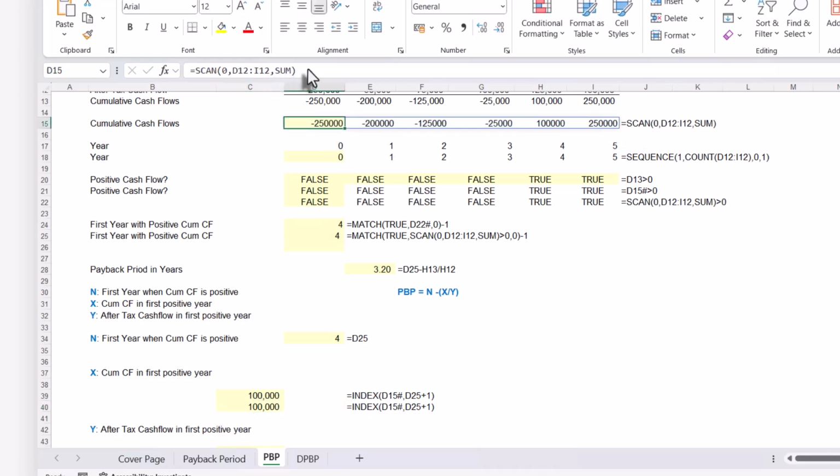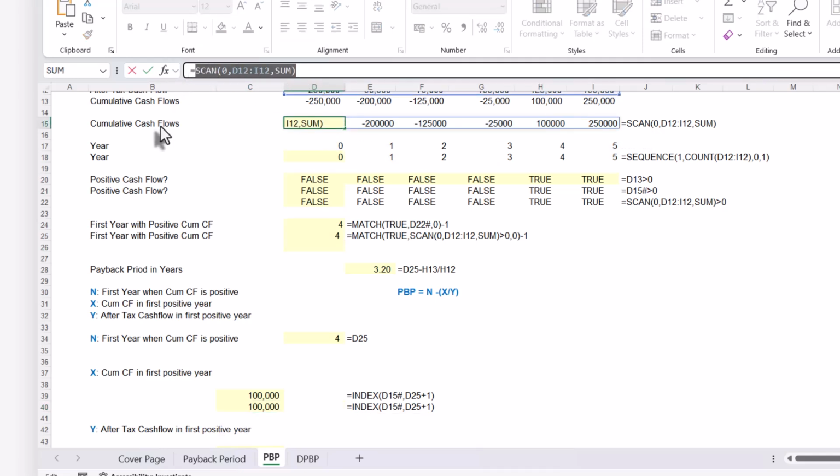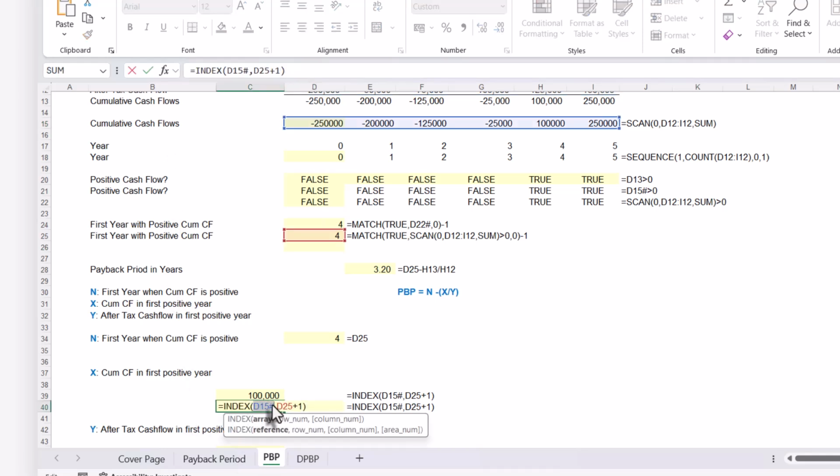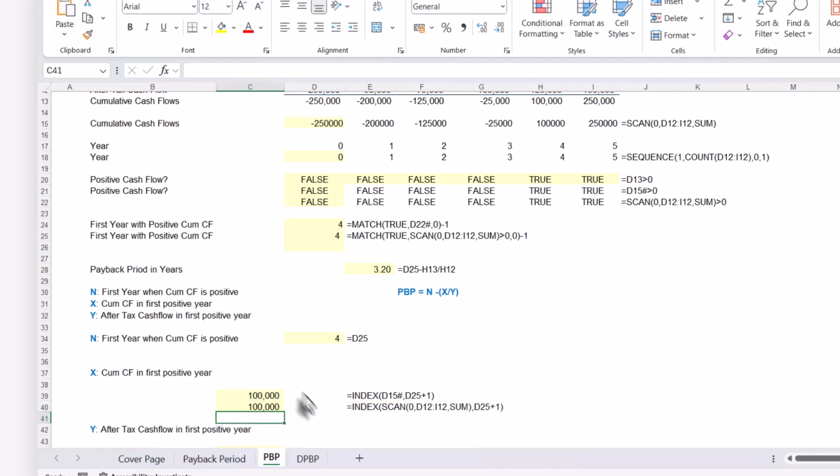So I'll copy the SCAN function from here, Control C, come here, paste it over D15 hash, and the formula still gives the same result, so it's okay.